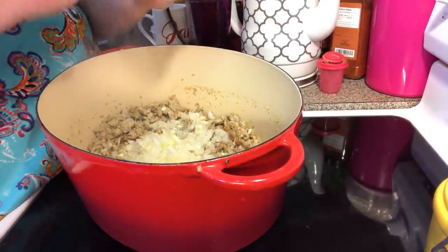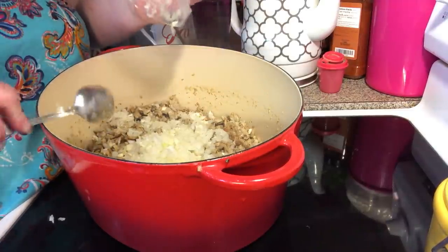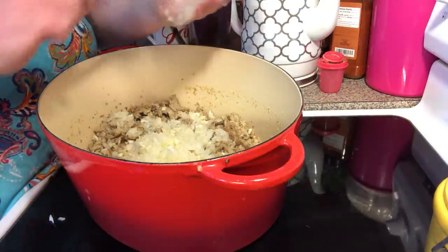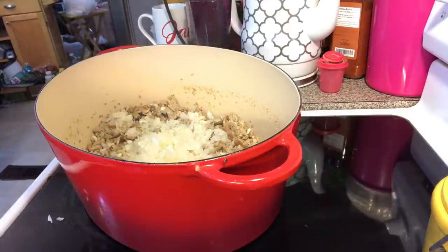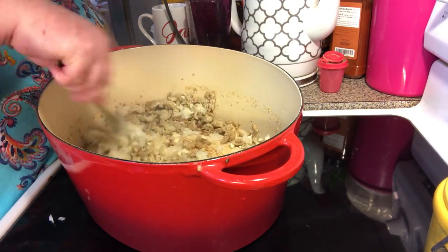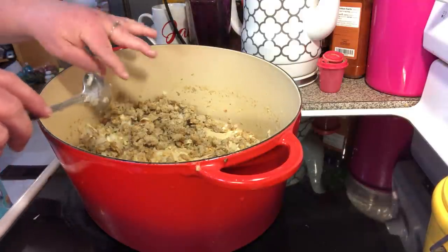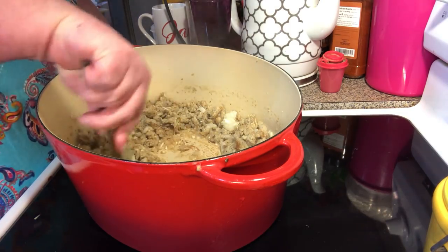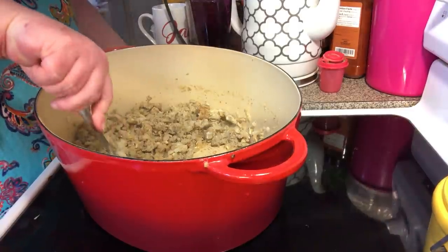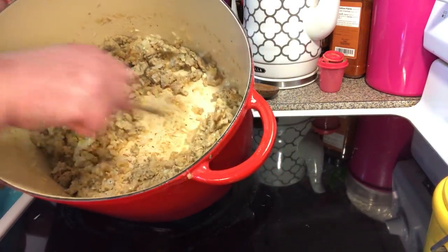Put this in here and get all the goodness out. You might have to add a little bit more olive oil — you want at least a little bit for the onions to cook off in here. I'm scraping up all them brown tidbits — you want them. I believe they call it the fond on the bottom, though I'm not sure of the technical term. A good metal spoon or wooden spoon works well to get all that brown stuff up.